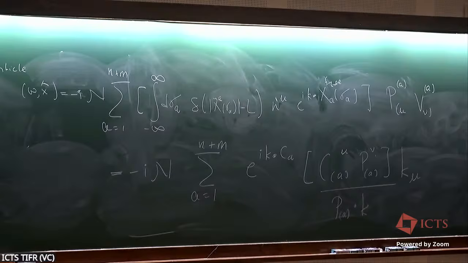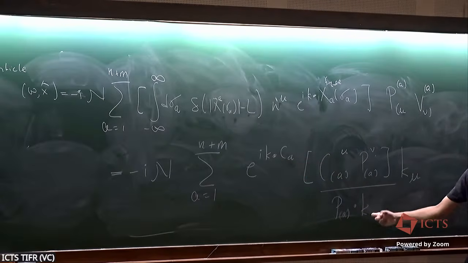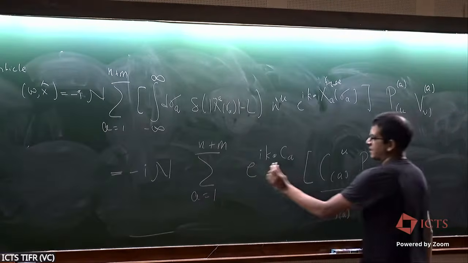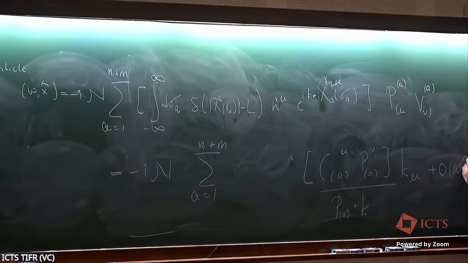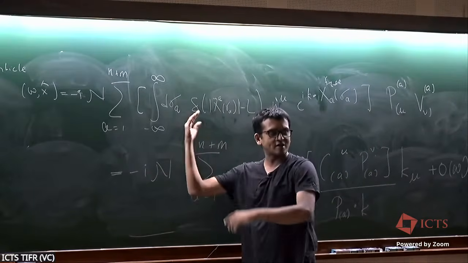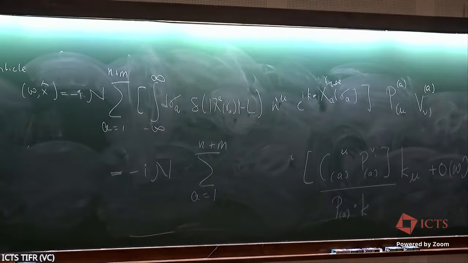So now if I do expansion up to order omega to the 0, I can forget this term, right? Because this is already order omega to the 0. There is no order 1 by omega term. So that means that up to the order we want, it is exactly this plus order omega. Is this fine? I may have missed some minus plus signs, which are actually important when we combine both, but I'm just giving you the sketch of the derivation. So, you can just look at all the factors correctly.